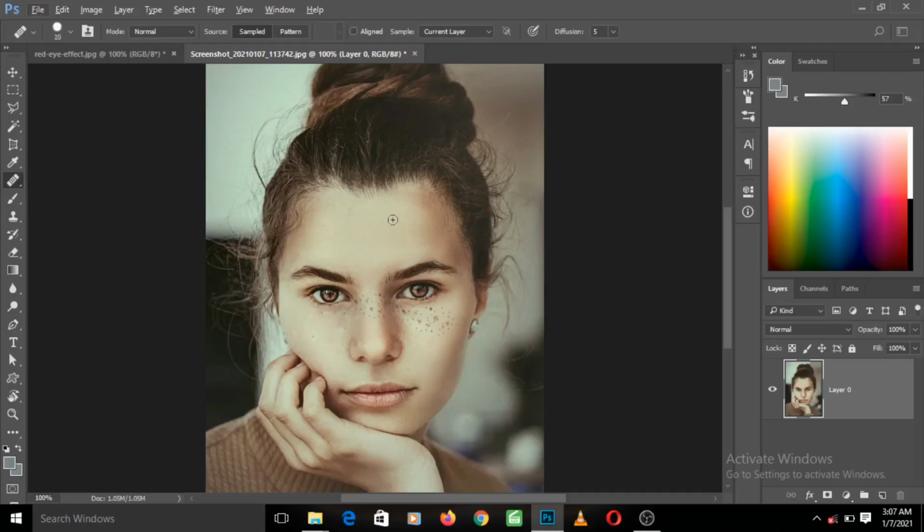If I press alt, look at how the circle changed. So if I click now, it will snap that source point, and I can use that source point to brush on this area, and what was on the source point will replace what is here.